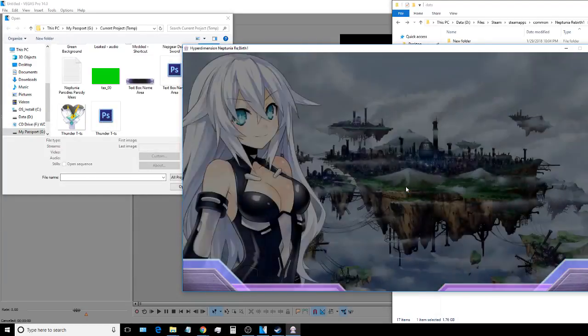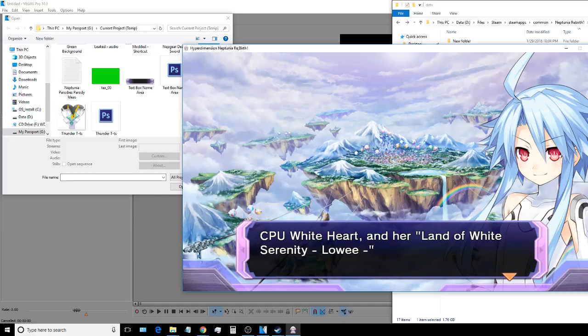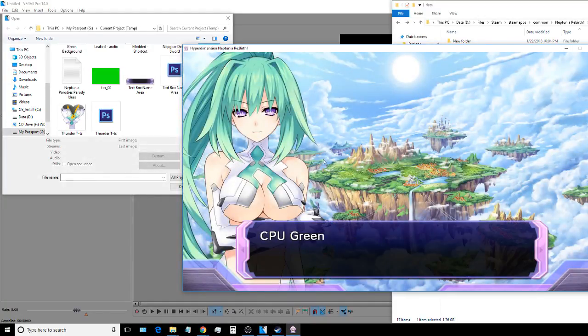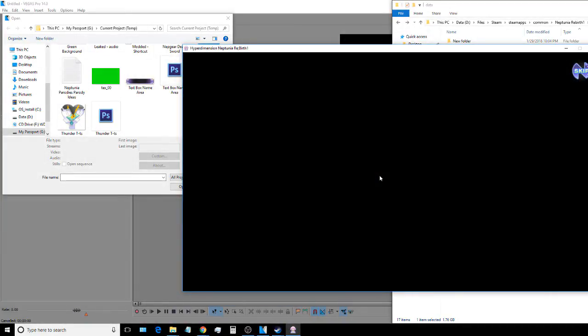Modify this first instance of it because this is CPU Blackheart, not actually a CPU Whiteheart, and her land of white surround. CPU Greenheart, and her land of. Because again, that's part of the background, not the individual character model. Over here, and the application has crashed.